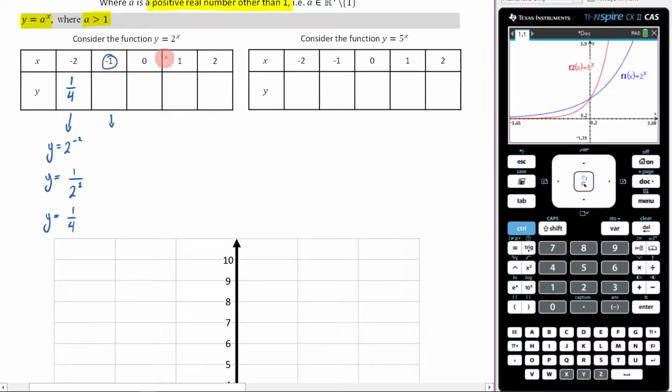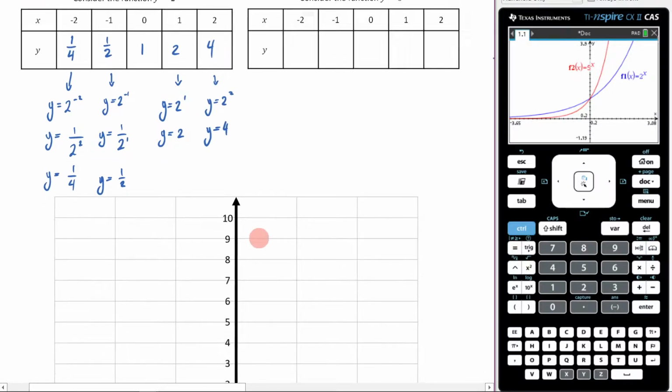So this is what's happening when I let x be equal to -1. So this will be y is equal to 2 raised to the -1. Again, you take the reciprocal of that, so you're going to end up with this. So that means y is equal to a half when x is equal to -1. For some of these, you won't have to put working out in. So for instance, when you raise any number to 0, you know that you get 1 out. No working required here. So too for this one, we don't have to put working out here. If I take x and make it 1, we know 2 raised to the 1 is just 2. So too here, if I was to put 2 into the x spot, what are you going to get out? You're going to get 4 out.